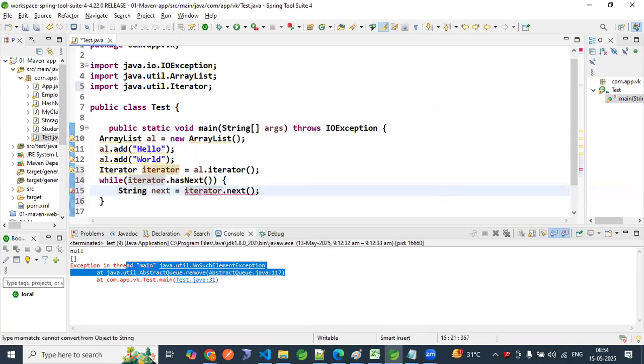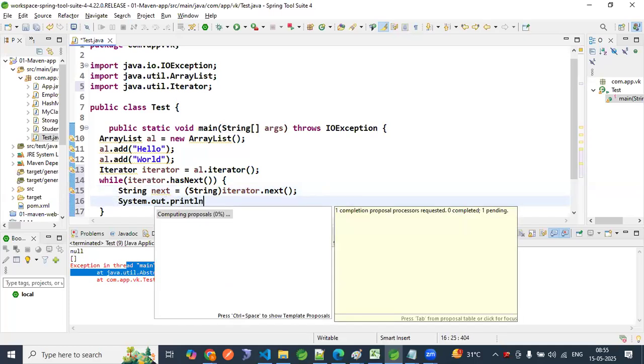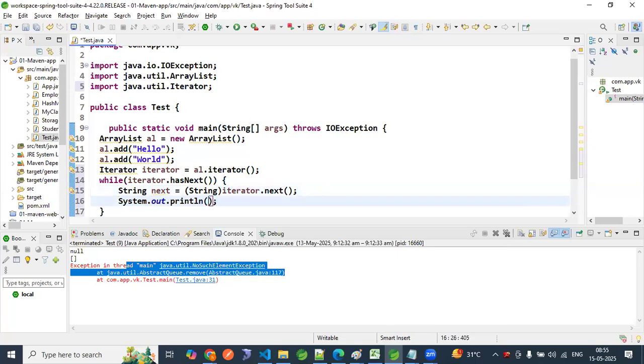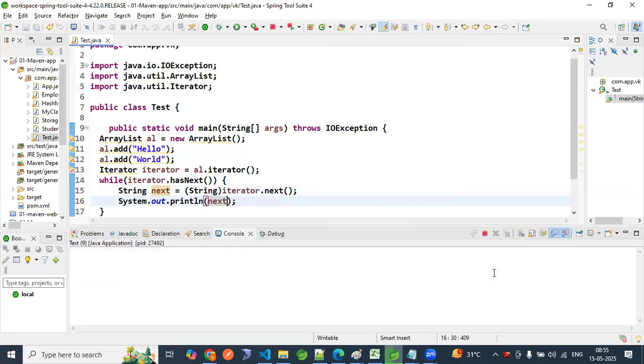Hello is a string and world is also a string. So I am typecasting it. Now I am trying to print with System.out.println. This is a very simple program. Let me run this program and print this. Hello world we are getting.